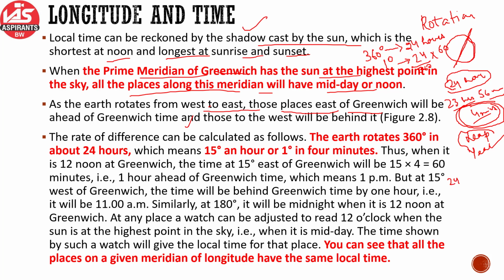So it is 24 divided by 360 hours, right? But we want it in minutes, and we know 1 hour has 60 minutes, so we will multiply it with 60, so 6 threes are 18, then 6 fours are 24. That means 1 degree is covered in 4 minutes. So you can see here 1 degree in 4 minutes, or 15 degrees in an hour. Okay, so that's how the time adds up. So हर एक घंटे के बाद 15 डिग्री longitude आएगी.